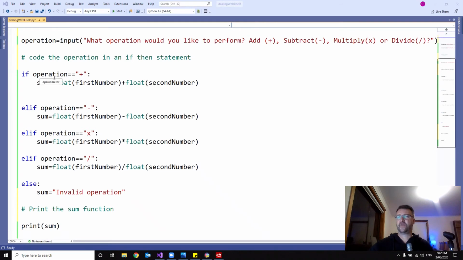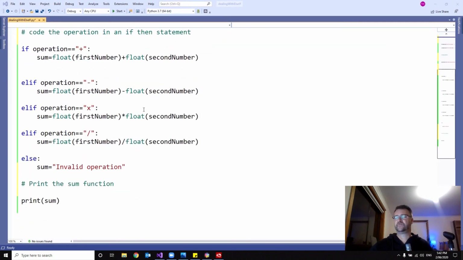So if operation equals equals, that's really important at that point. If you just wrote equals, it would actually assign the value plus sign to the operation, and then it's going to mess up. So it's got to be equals equals at that point. So if operation equals equals the plus sign, sum equals float first number plus float second number. So you've got to actually designate that it's a number, and it's a possible one with a digit, which is float.